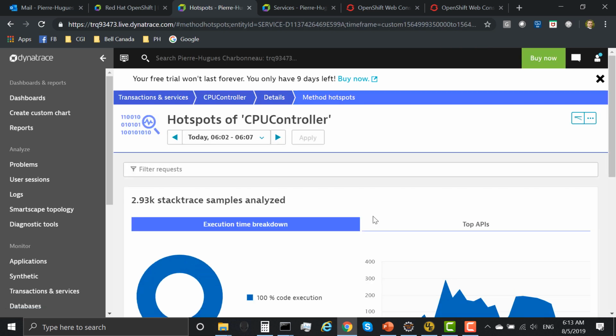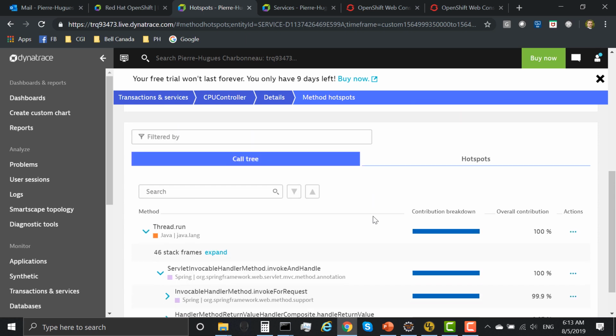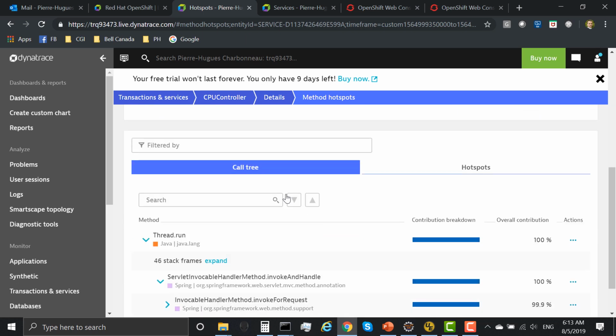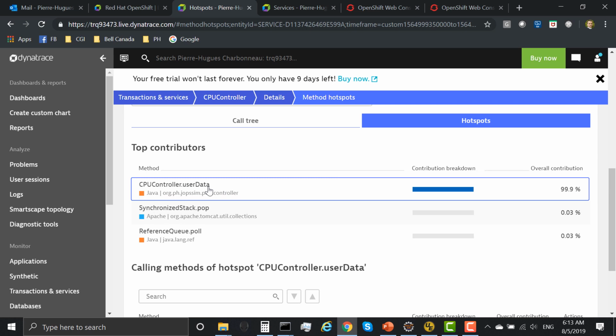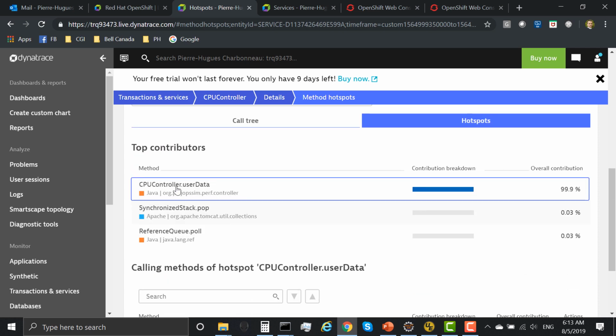Previously we had to do a jstack, and then you had to analyze the stack trace, which is still quite a powerful way, by the way, to troubleshoot. But in this case, what is interesting is that in Dynatrace, we'll show you the hotspot, which shows you, hey, it's 100% code execution. And then you can select the hotspot, and then the hotspot will show you out of the box the actual method level, the top contributors. So you know right away that piece is running, and that's precisely the actual method that we had, right?